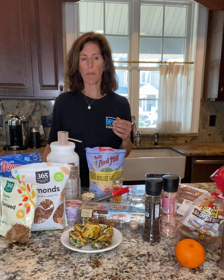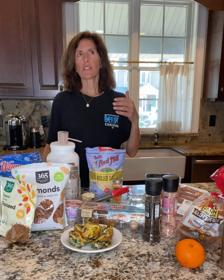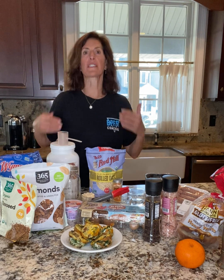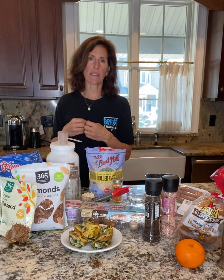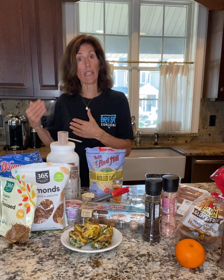There are a few reasons. Number one, starting your day off with protein gets your metabolism revving. For example, this egg muffin that I made versus a bagel — when you take that bagel in, it's all white flour, all carbohydrates. Your body releases insulin, it breaks it down, stores it, and you have a drop in blood sugar. All of a sudden you might feel a little tired and even hungry, so you reach for something else and it becomes a cycle.